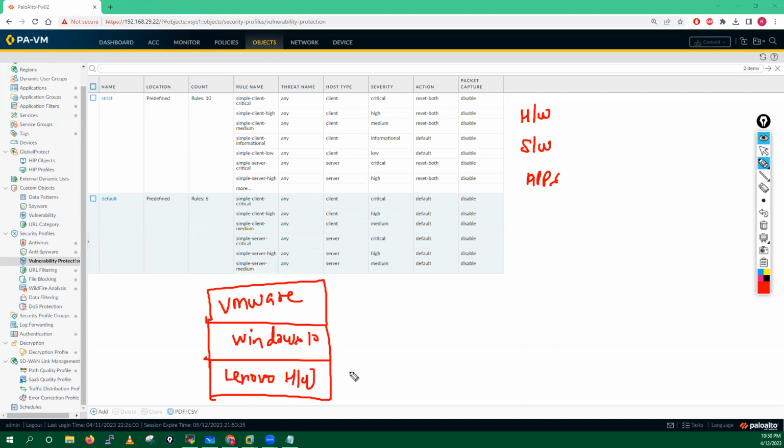So guys, if your hardware is weak, which means there is any weak point in your hardware, this is known as vulnerability at the hardware level. If there is any problem at the operating system, this is the vulnerability at the software level.